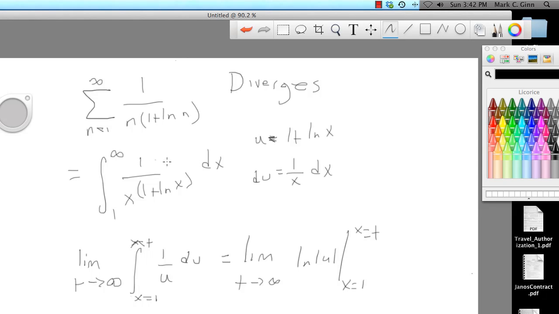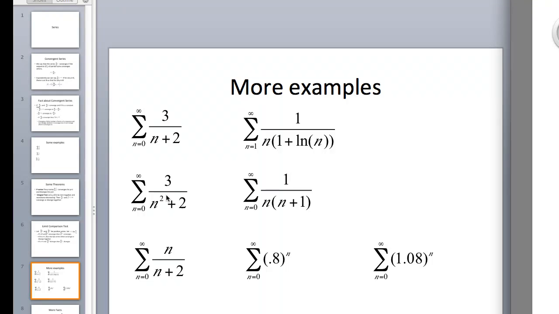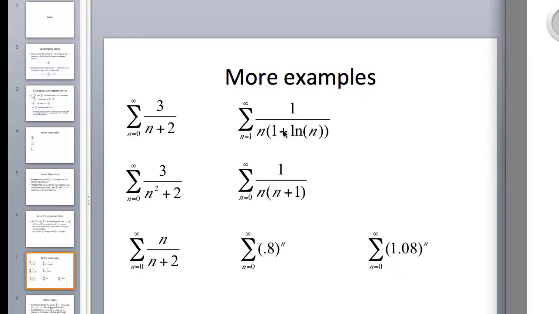So we've seen two examples here. One where the limit comparison test was pretty easy, but the integral test was difficult. And here's one where we didn't really know anything to compare it to. At least I didn't know anything obvious to compare the series to. But we could integrate. Now what about this next one?